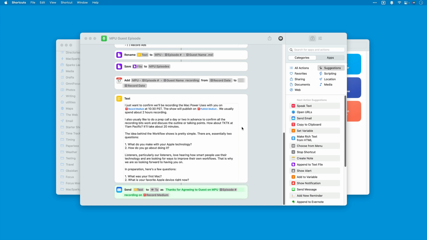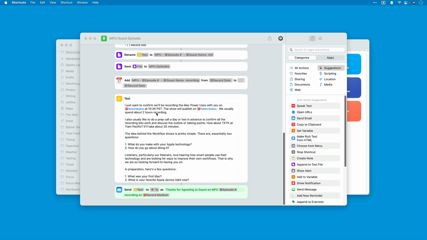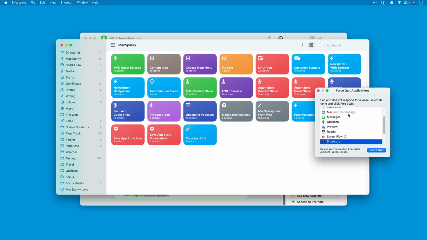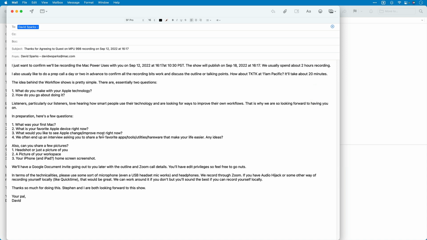And something didn't happen here. All right, so let me open mail. All right, see, I hung up mail because I was doing that. I was getting too clever. On that last one that I quit, it didn't finish the script. But once I fixed that, I didn't do any cuts here. It just happened. It opened up the email.